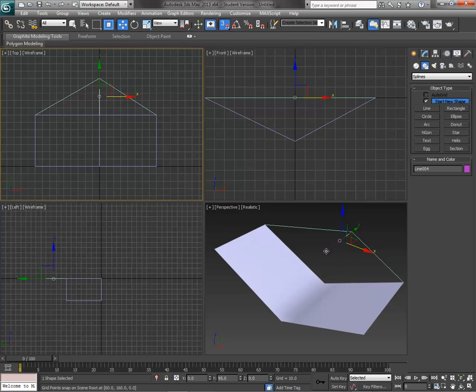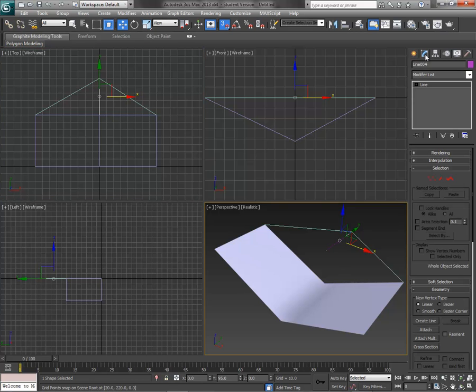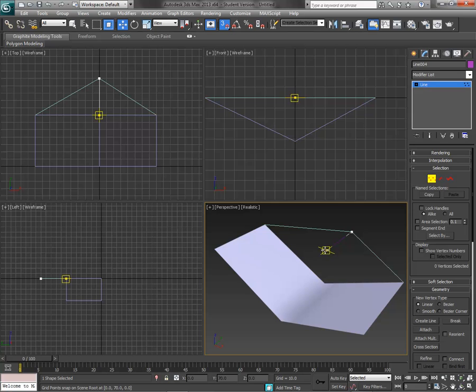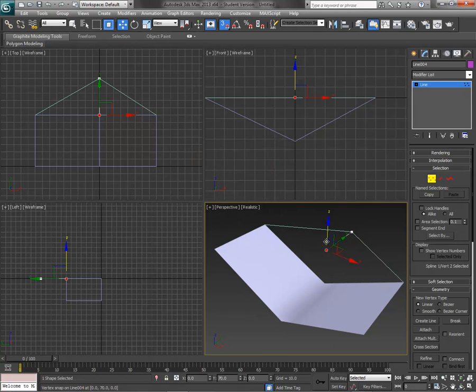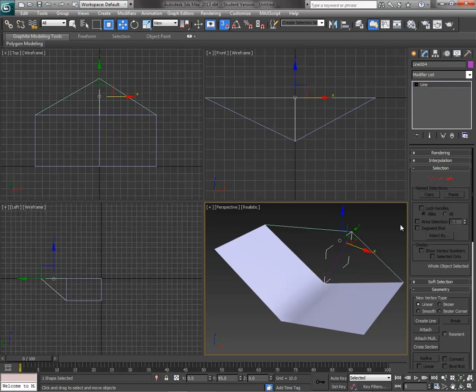Okay, so now I need to take this shape right here and that element and make sure that I snap it. Let's make sure I go to vertex, and now let's take it down, and there we go. Okay, so now that's snapped on.